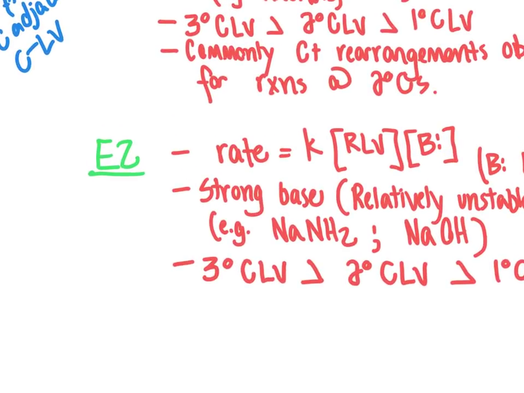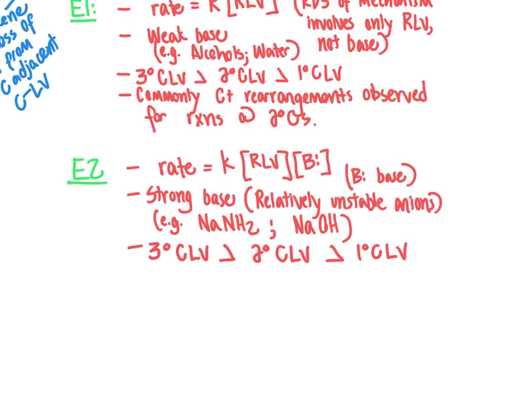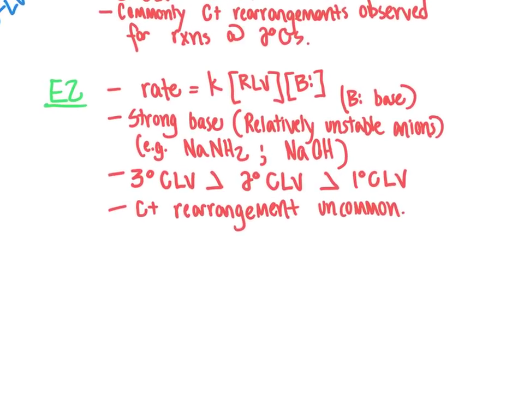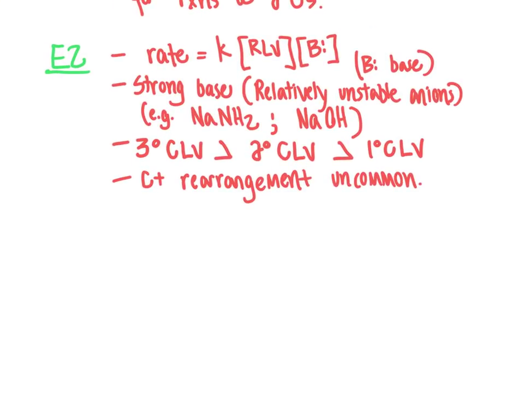So now we need to look at what the mechanism is for the E2 reaction. And we can also add here to our list, just to keep it consistent with the above information, that carbocation rearrangements are not commonly observed here. And for our purposes, we're going to assume that the carbocation rearrangements do not happen. It's a rare thing with the E2 reactions. So putting together a mechanism that accounts for these observations that we can make about the reaction, particularly looking at that rate equation up top here.